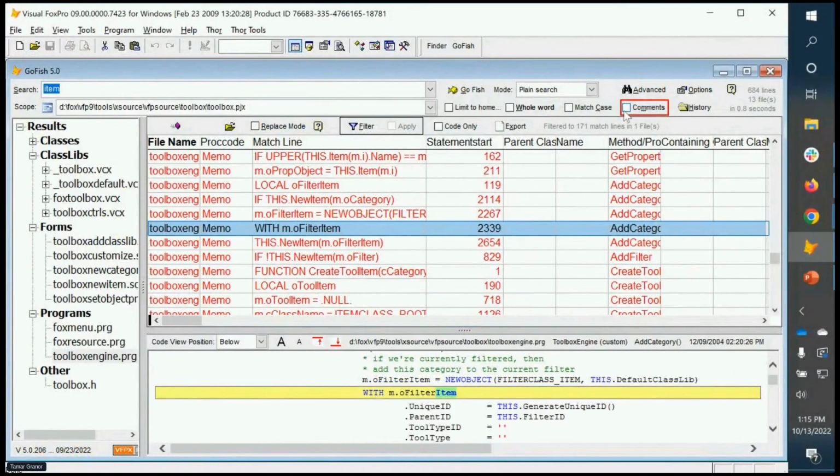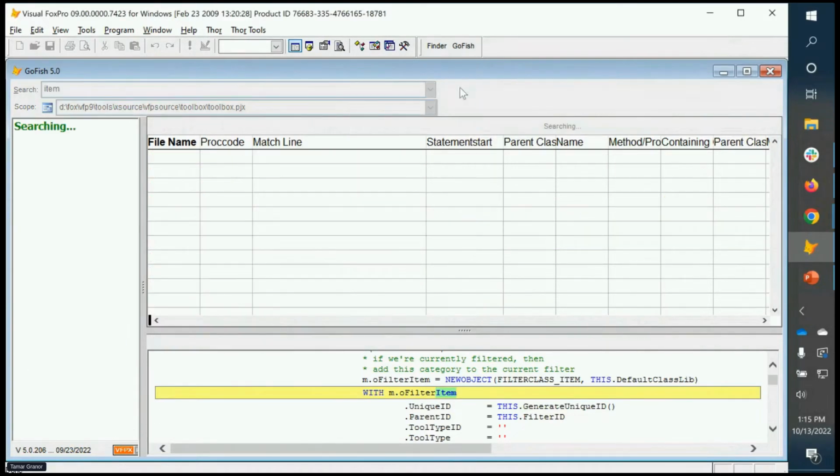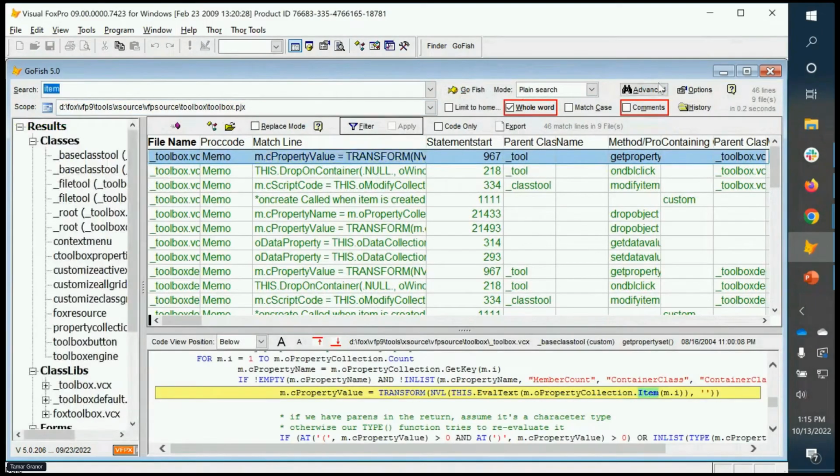Anyway, let's go back. Let's redo our first search, except let's look for item only as a whole word. So right now we had 684 lines in 13 files. When I run the search again, I only have 46 lines in 9 files in 0.2 of a second. So that narrowed things down, because now we're not going to include matches that were compound words. We're just going to get the ones that were a whole word. What else can we do?